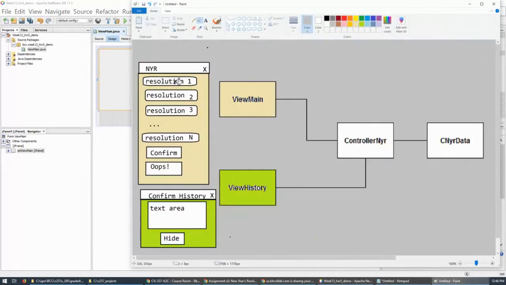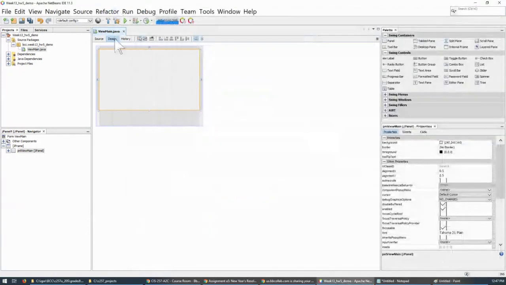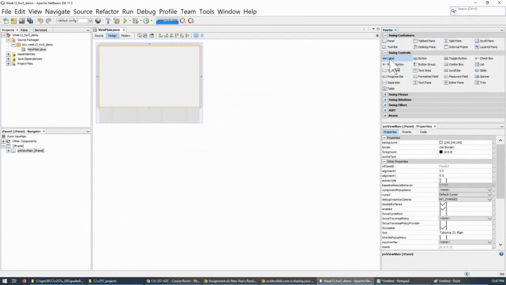So what I would like to do is to keep my New Year's resolutions, which is just plain text, whatever. Lose weight, quit smoking, start exercising, and all these types of things that people foolishly promise at the beginning of the year and forget quickly. Right, so we'll place these things in these labels. So to experiment with this, let's pick the label control and drop it on the form and start doing a little bit of experimentation here.